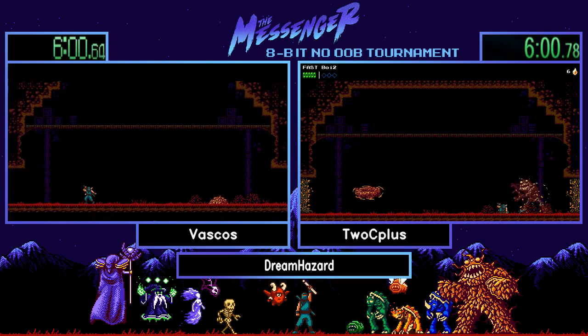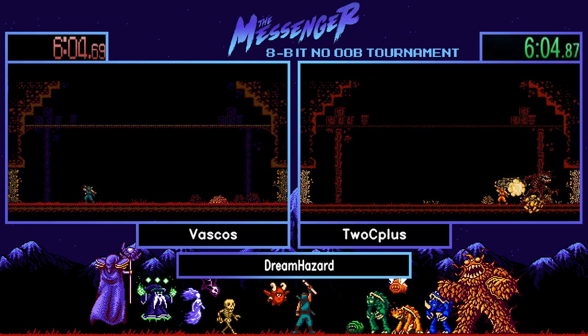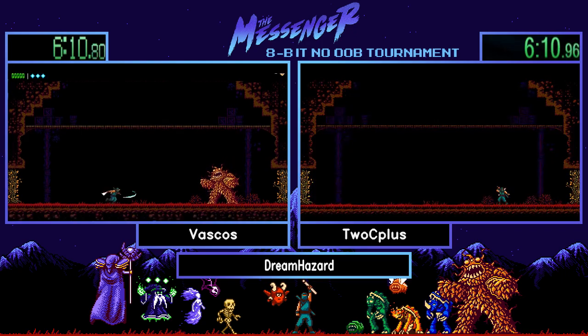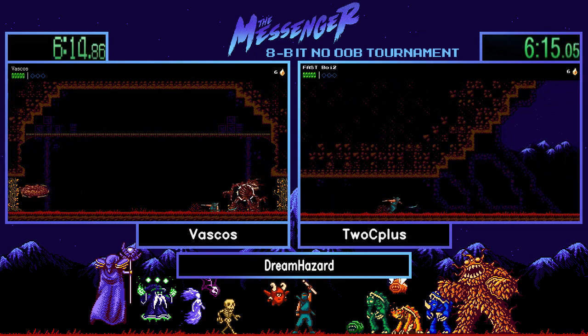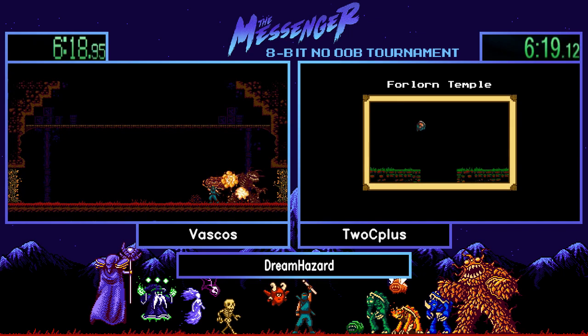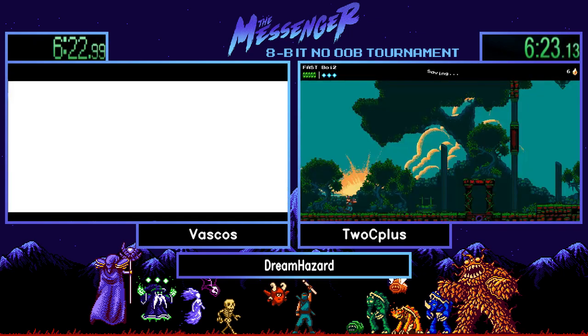Vascos just buying the upgrade as well. Yeah, 2C doing that with no significant issues. It's basically a case of unload all of the damage that you've got into the golem. And Vascos again, no issues there.